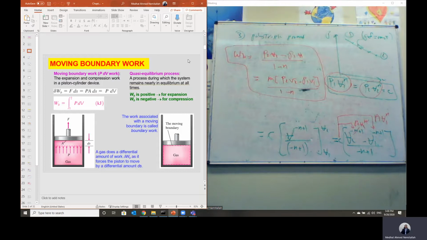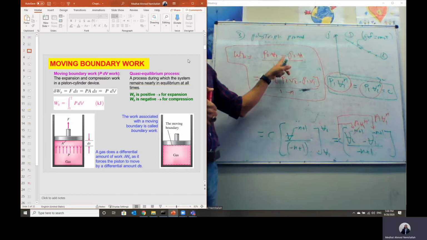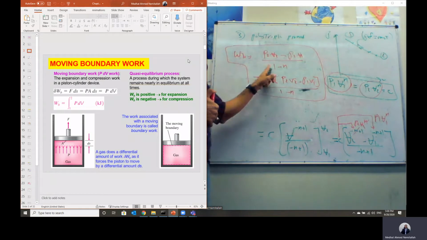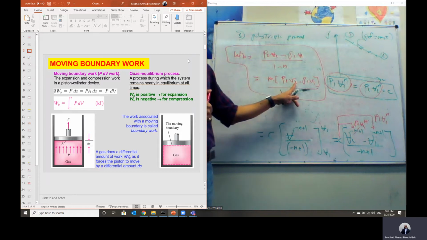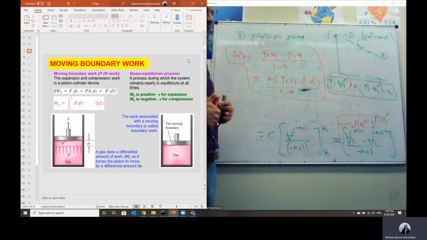Actually, if we have a gas in a piston cylinder device undergo a polytropic process, then in this case we have boundary work. This boundary work is calculated based on this equation, P2 multiplied by total volume V2 minus P1 V1 divided by 1 minus n. We can take m as constant because this is actually a closed system. Mass is constant at state 2, same as state 1. Then we can take it as common. Then it will be pressure multiplied by specific volume in this case, P2 v2 minus P1 v1 divided by 1 minus n.